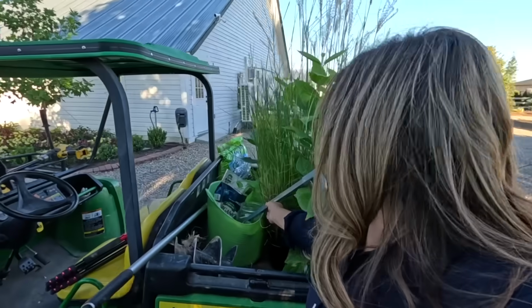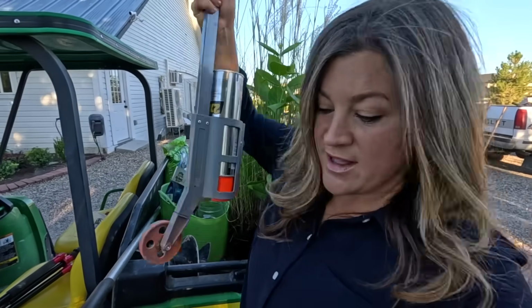But we are gonna start off before we plant by painting out a walkway and the patio area behind the stream, because we are gonna get started on that project. And I thought I would just show you what we're gonna do. We'll paint the line together so that you can see a definite before shot of what this area looks like. I say before shot like it needs to be improved. It doesn't, absolutely does not need to be improved.